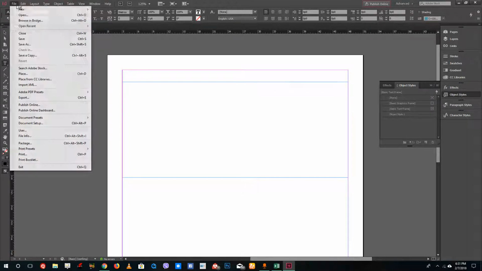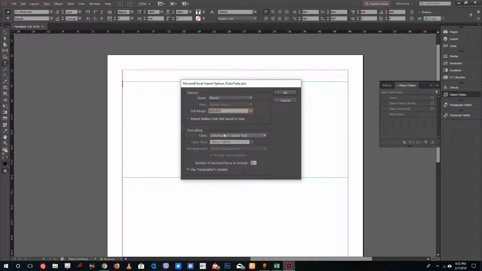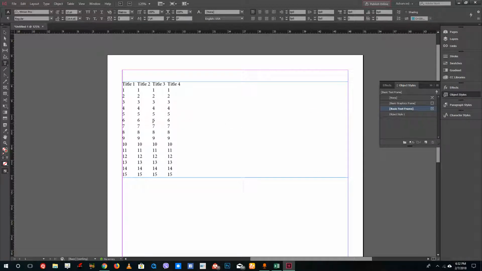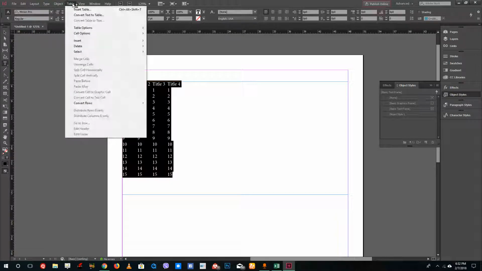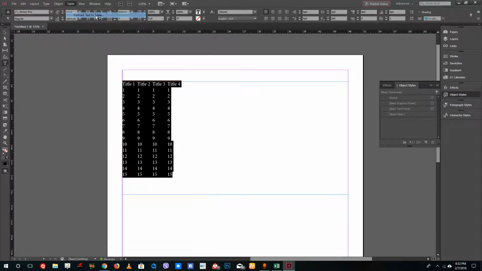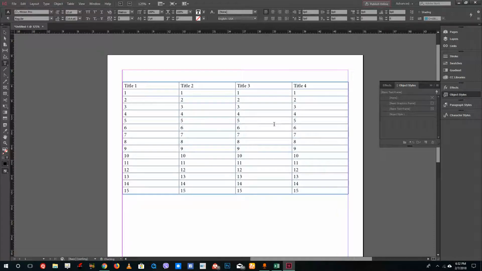All right, so now I'm going to place this right here, press open, and over here I'm going to do unformatted tab text, press OK, and you can see that I have a tab table here with no formatting whatsoever. If I want to convert this into a table, I can simply go into table and then convert text to table. Once I do that, you can see that columns are separated by tab and row separators. So if you were to import tables off of Notepad and so forth, then this would be applied. I'm just going to apply basic table onto it, press OK, and you can see that that converts it into a table, and it has covered the full span in Adobe InDesign itself.